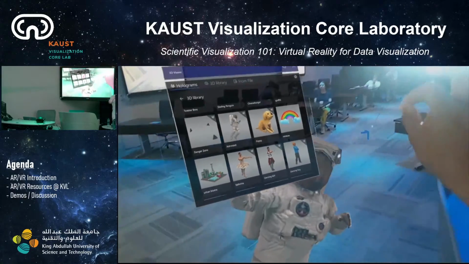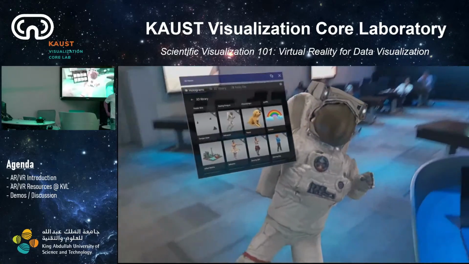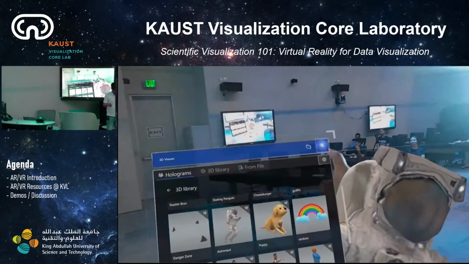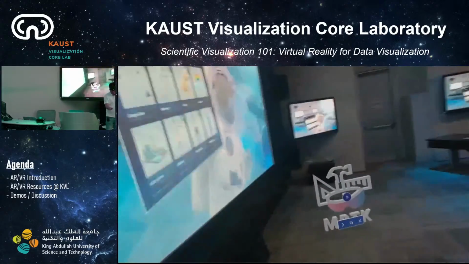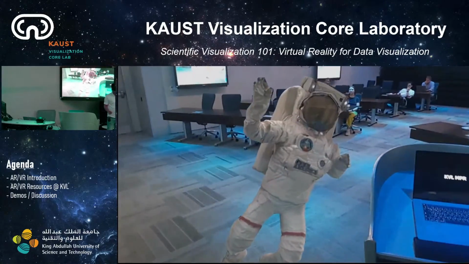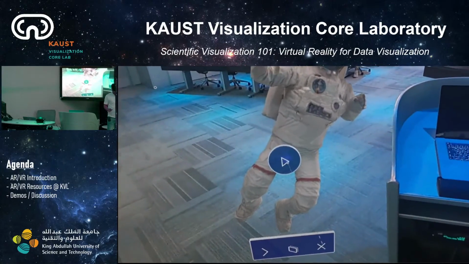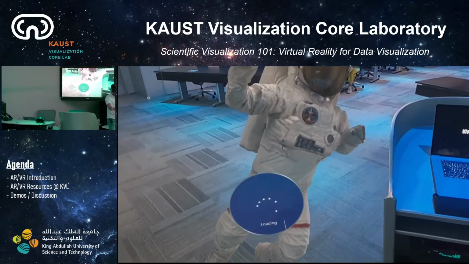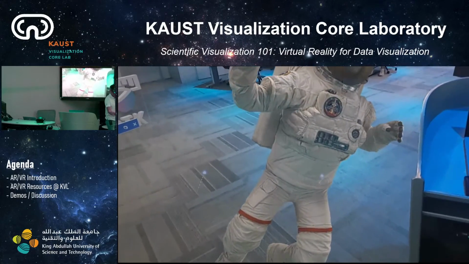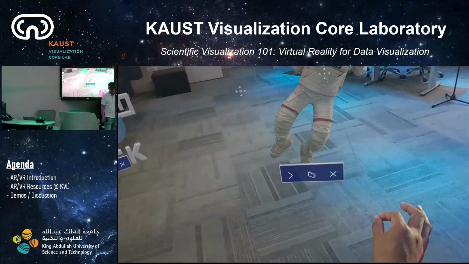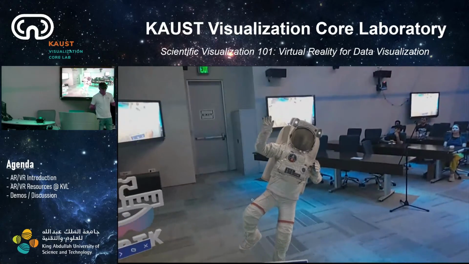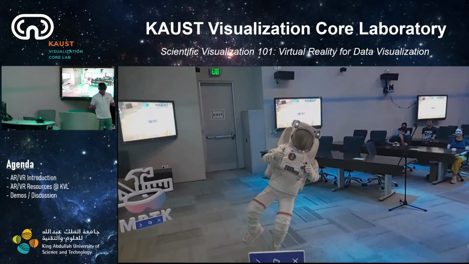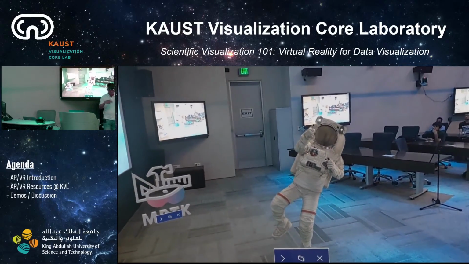And now I have an astronaut with me in this room. Can you see? Okay, yeah. And I'm going to make him move. Ooh. Hi, bro. This is awesome. A life-size astronaut there.